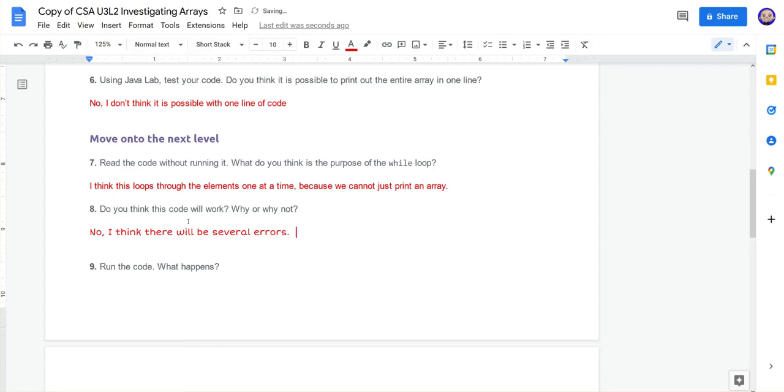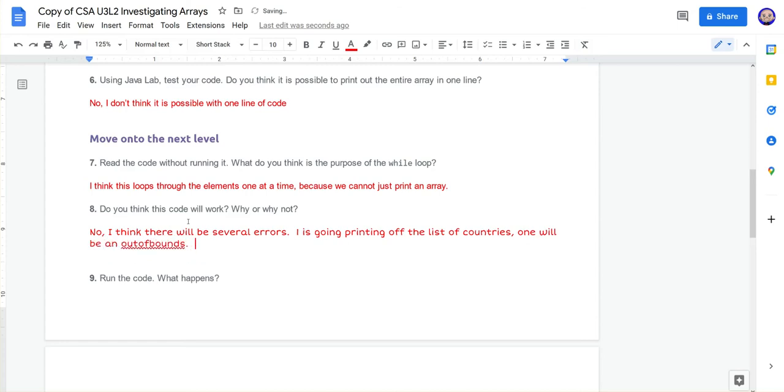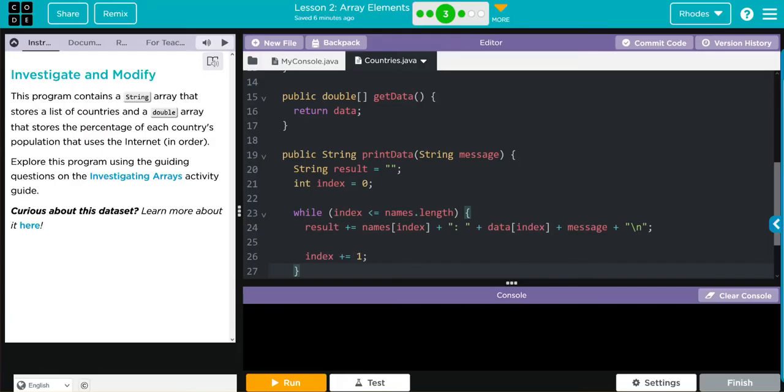I think one is going to be printing off the list of countries. One will be an out of bounds. I think there will be one more. I'm not sure. Let's go ahead and run the code and see if I'm right, kids.